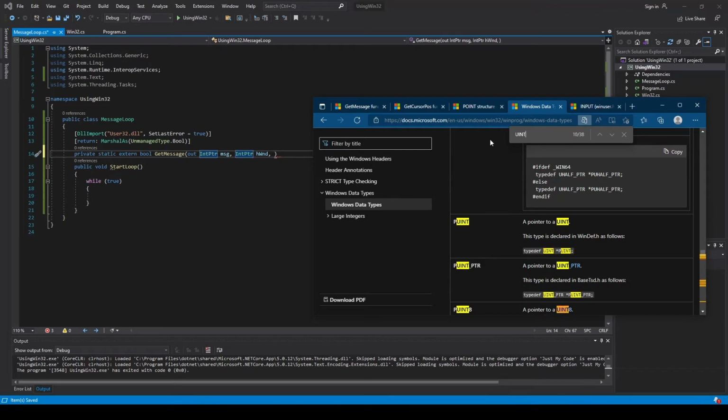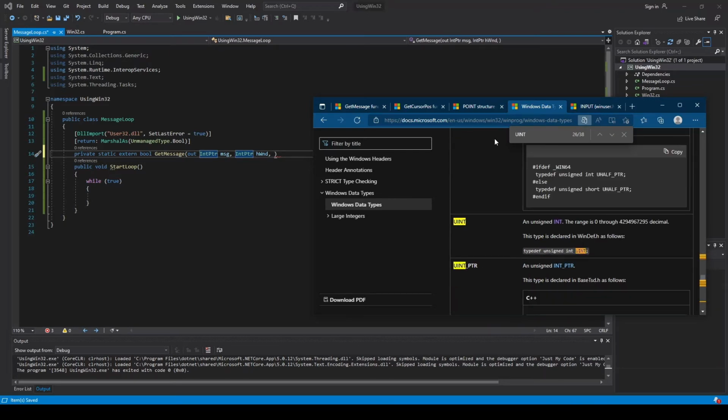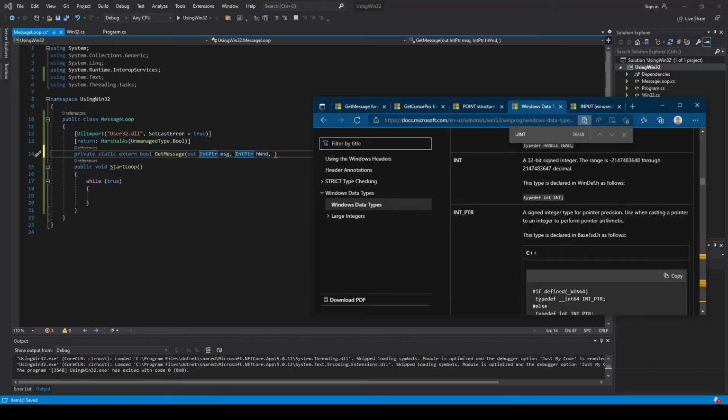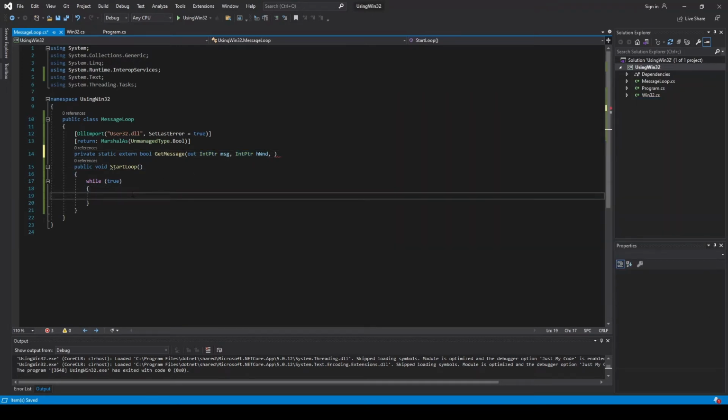What actually is this? Go to uint. Okay, unsigned int. Now we could either use this, or figure it out. You can check int is 32-bit, so it fits. But the other way you can do it is 0 through the max, which is 4294... So what's int.max?